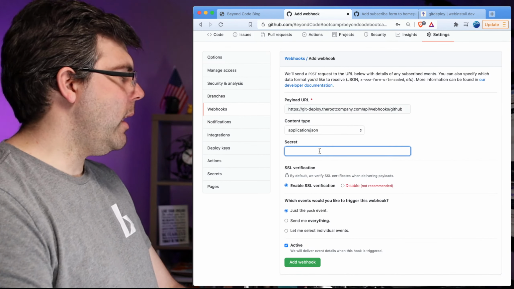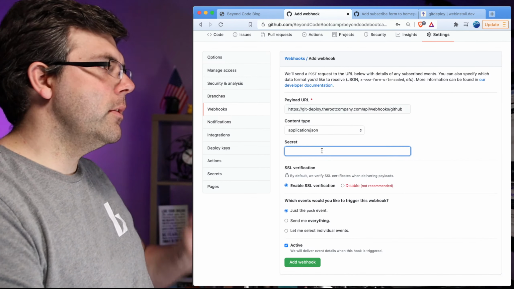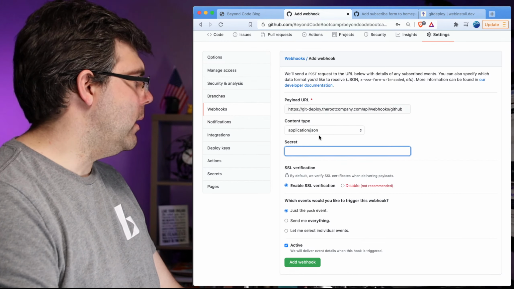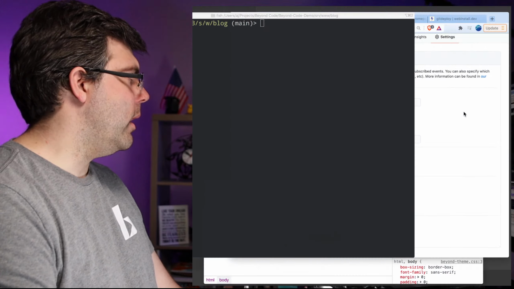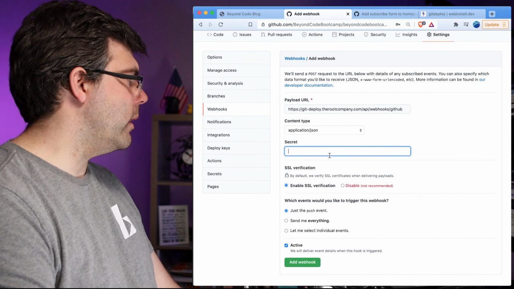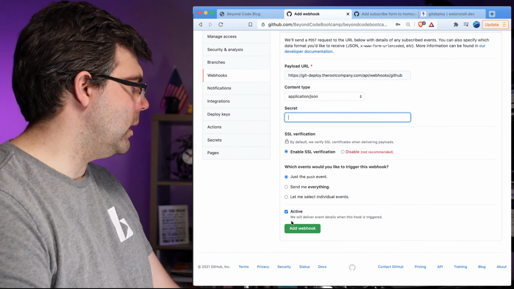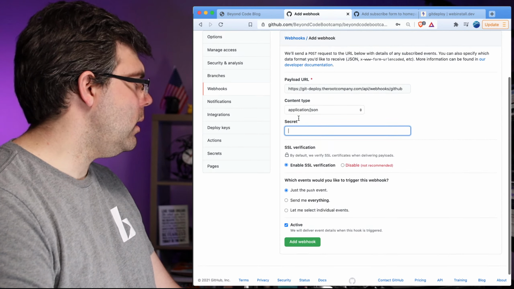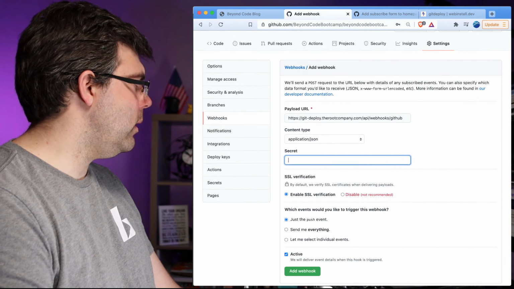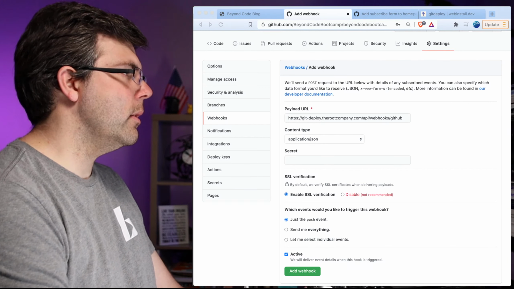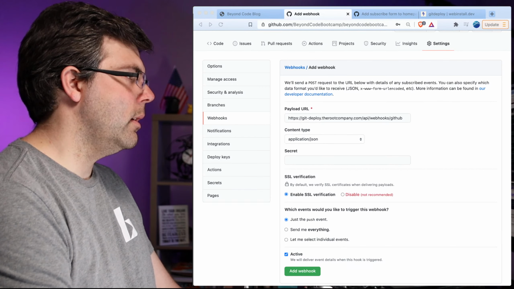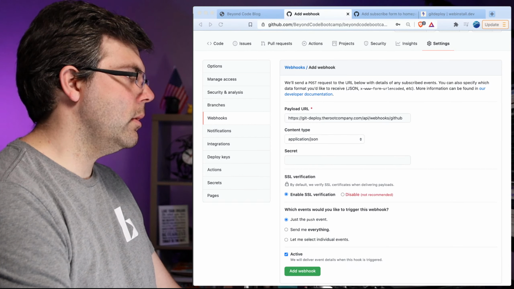And for the secret, I'm going to have to drag this off to the side of the screen because there is a secret that's already set up that I need to use for the server that I'm going to be sending this to. And yeah, this all looks good. So give me just a second here to log into the server that has the secrets.